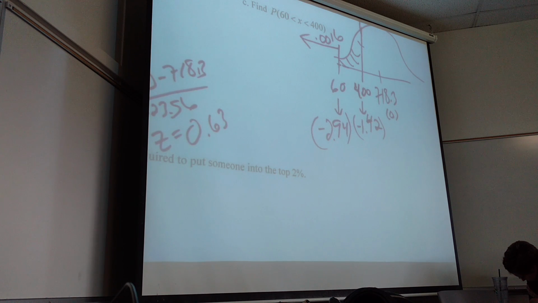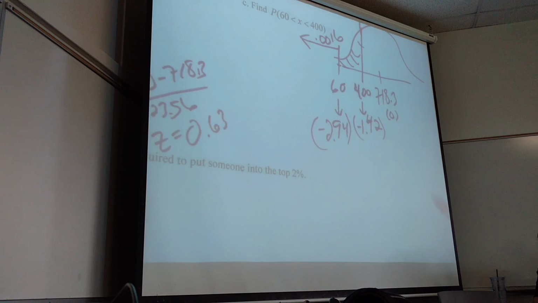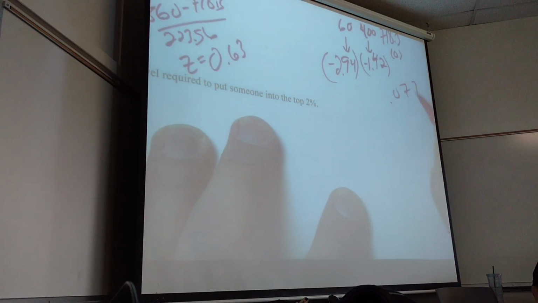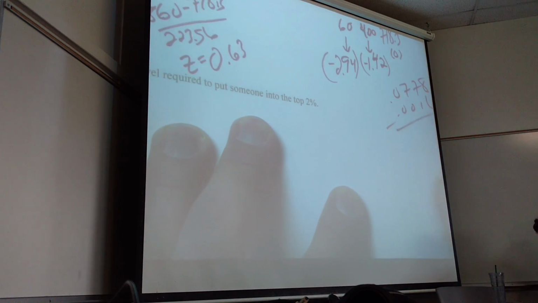Is everybody doing okay? Trust me, if you're not, there's at least 8 people in here that aren't either. I don't know how important I can make this sound. I need you to realize this is going to rule our life for a little while. The more you understand this, what I'm going to call the easy z-score problem, the better, because it will get a little more complicated. You know it's going to happen. So here 0.0778 minus 0.0016 is 0.0762.